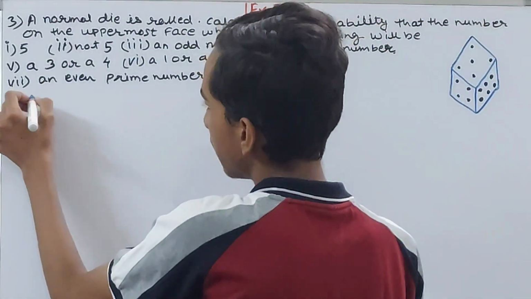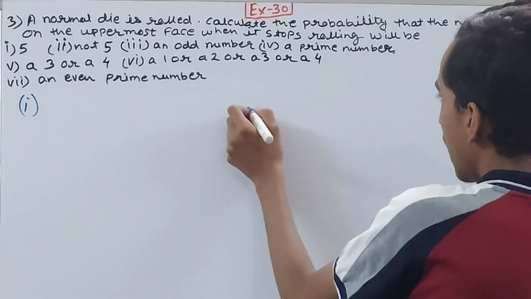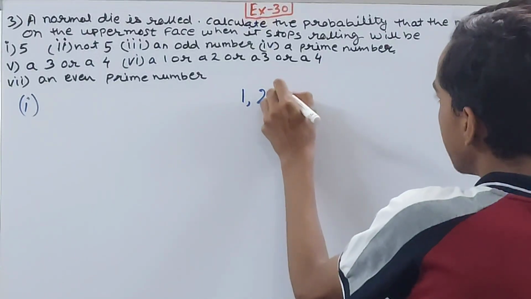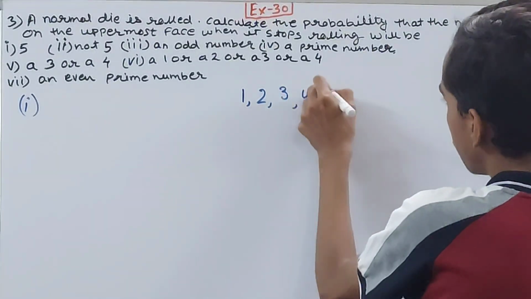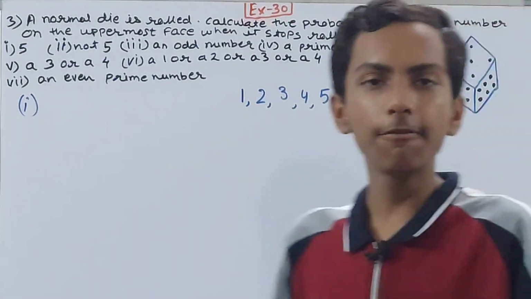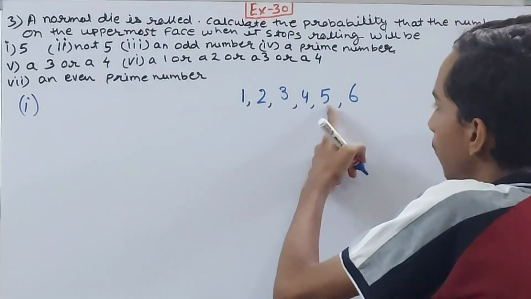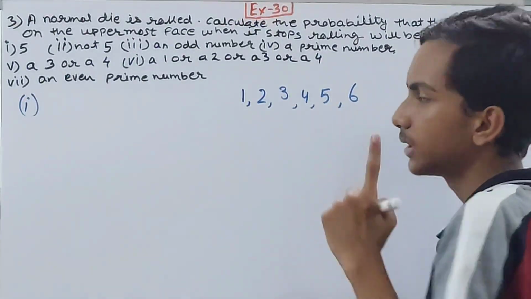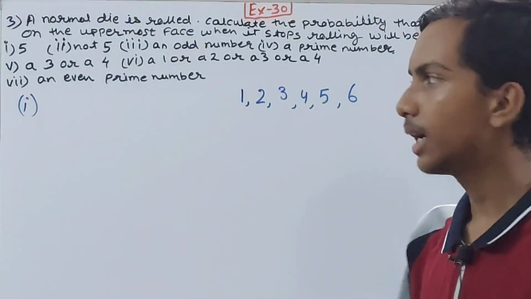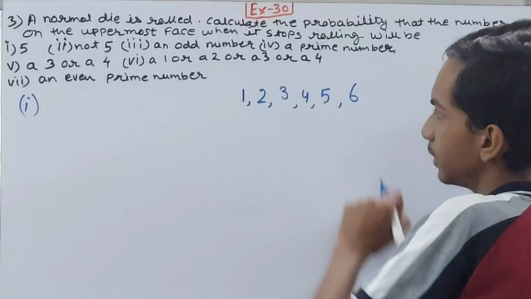What is the probability of getting a 5? First of all, if you roll a die, what are the possible outcomes that can be there? 1, there can be 2, there can be 3, 4, 5 and 6. Out of these, any one you can get when you roll the die, right? So 5 is just coming one time in these total possible outcomes, right? Let's calculate the number of total possible outcomes here, right?